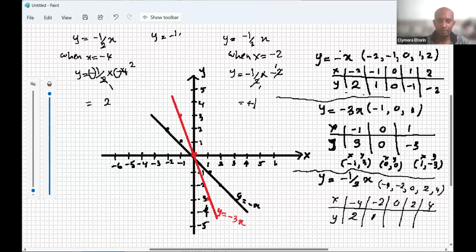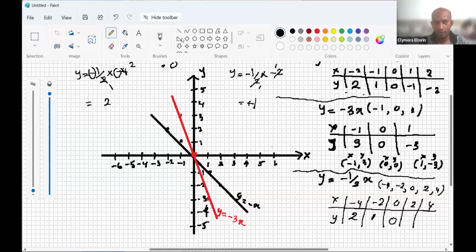It's very easy when x becomes 0. Minus half into 0 means what is the answer? 0. Yes, 0. Now I'm going to use this one. If you want to copy that one when you watch this video, you can pause the video and copy that. I'm not able to give the time to copy now. I'll send the already recorded video for you, so you can stop that video and copy down if you want.